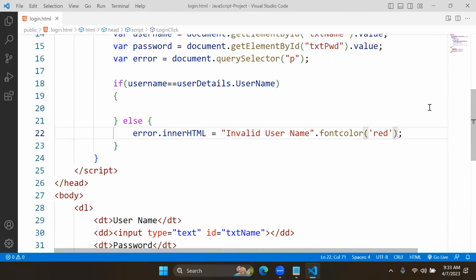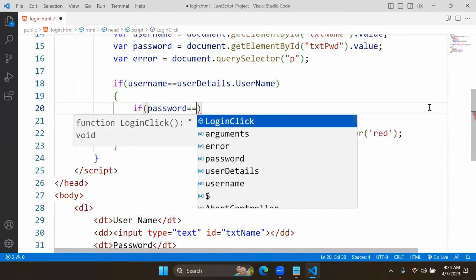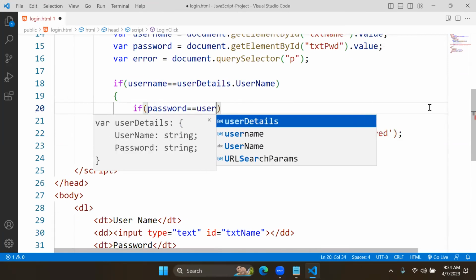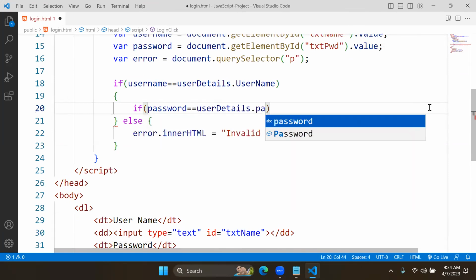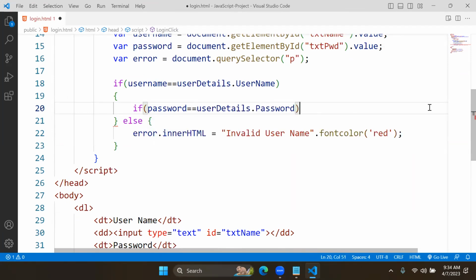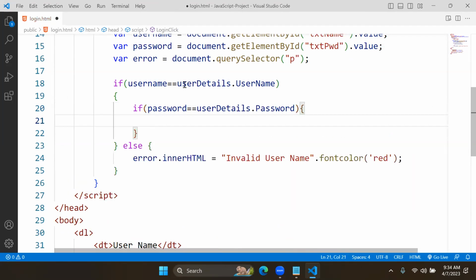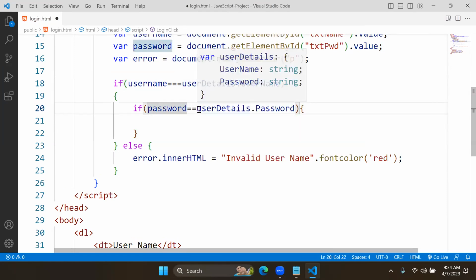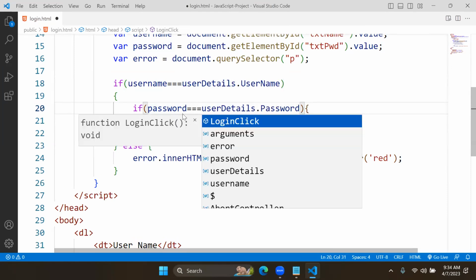And if username is matching, then verify password is matching with userDetails.password. Use comparison always triple equal to strictly compare, so that data type comparison also will be same. Okay, that is good.